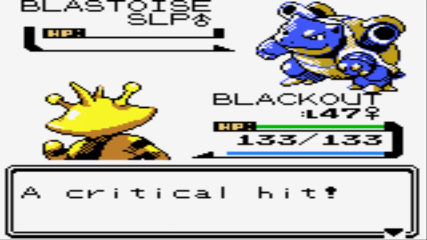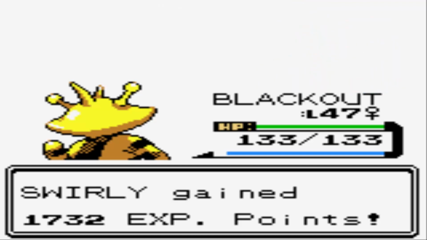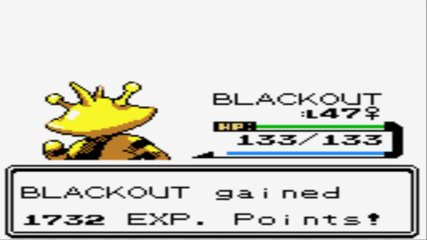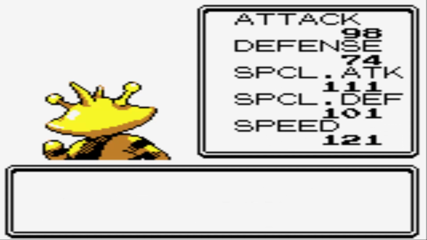Oh, and there's the freaking critical hit that I needed before. Of course we get one on the last... It's just poetic that we get one of these in the final battle. But that's going to get both Swirly and Blackout up a level here. So that's nice. Level 48. It's my new highest level.